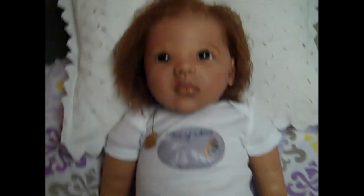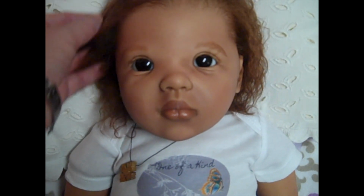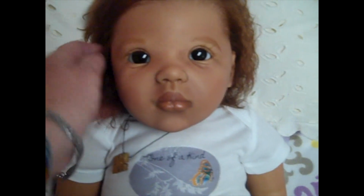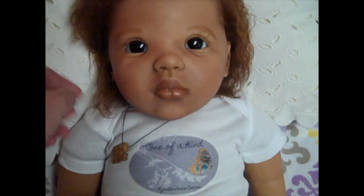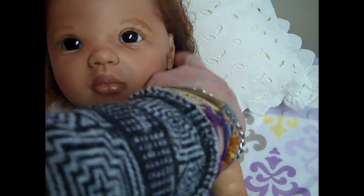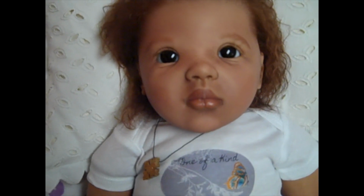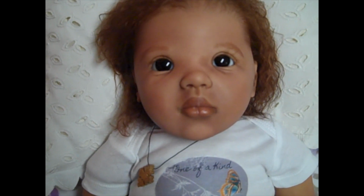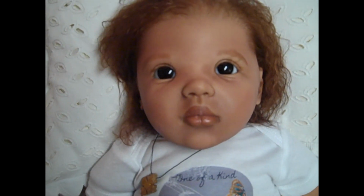But oh my word, she is so beautiful. She's a kit that I think I could probably paint over and over. I don't have any more of her kit, but oh, she's just so beautiful. And I'm so happy I ordered her years ago when I saw her and loved her. I mean, her face is so beautiful. And like I said, I always saw her as a redhead. And oh, those lips are so kissable.